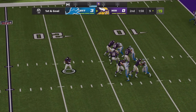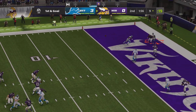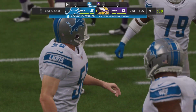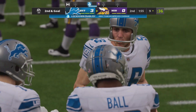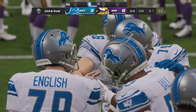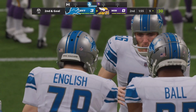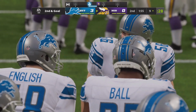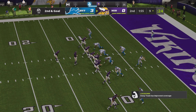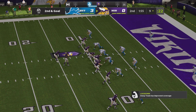Here's Cunningham. And a dangerous throw there as that's knocked down and incomplete. Quarterbacks work all the time on manipulating a defense with their eyes and their head movement. In this case, he just stared the receiver down. That allowed for excellent coverage, able to knock that one away. Another shot from the 9 on second and goal.